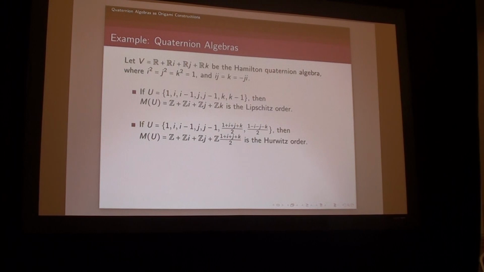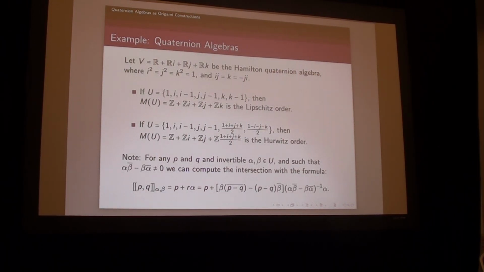In order to make the Hurwitz order, we want to take the first 5 angles that we had before, and then for the last 2 angles, instead of k minus 1, we want to use (1 plus i plus j plus k) over 2, and (1 minus i minus j minus k) over 2. If you think about those last 2 angles, and you look at just the first 2 points, 0 and 1, and you intersect the 2 lines through those points in the last 2 angles, it'll get you that last basis element of this Hurwitz order. So it's kind of nice to be able to construct the order in this way. And for those of you interested in coding it, you can make an algorithm of this.